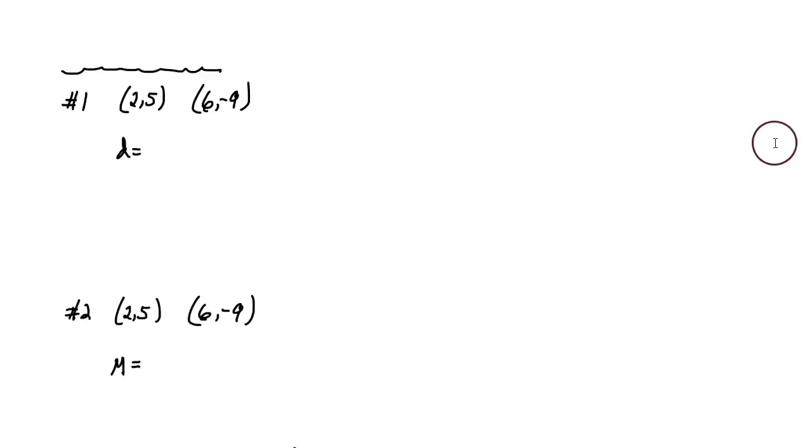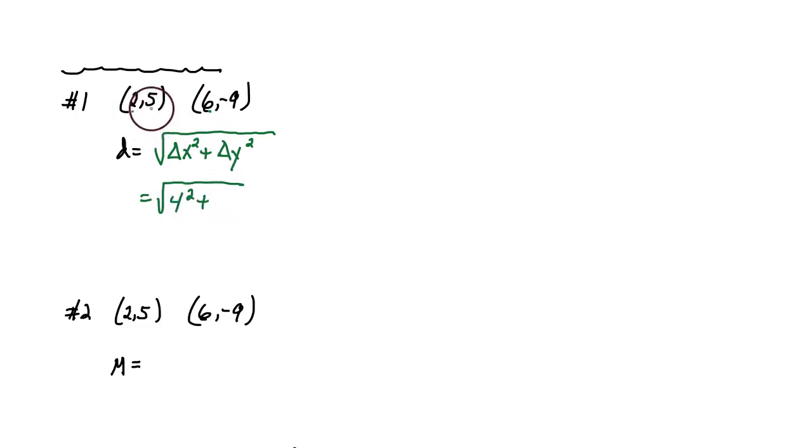There were some extra questions that were just shown on the screen. Find the distance. So use the distance formula. Change in x squared plus change in y squared. X is changing from 2 to 6. That's an increase of 4 units. Y changes from 5 to -9. So it's decreasing 5 plus 9, or -14 units. Then type this entire thing in the calculator. And rounding off, the answer is 14.5.